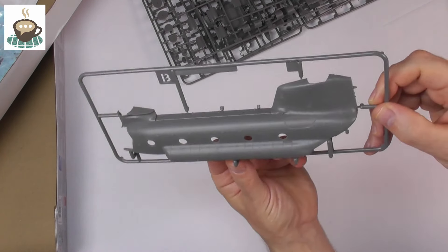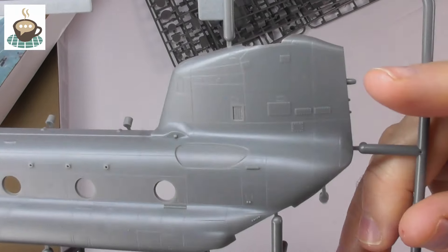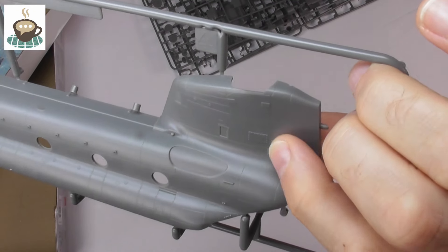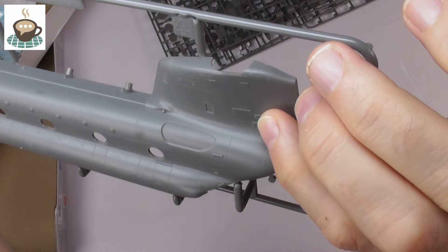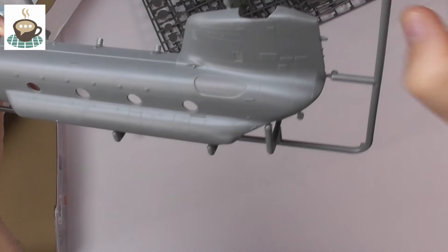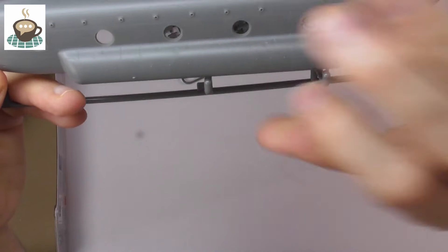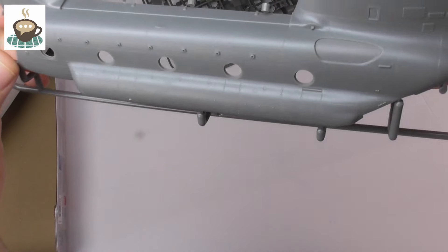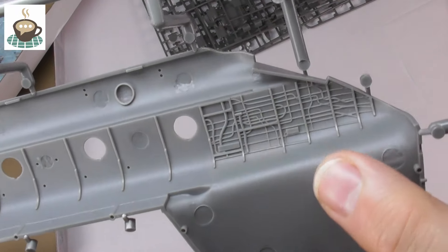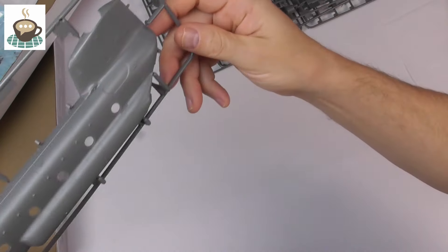Standard Airfix dark grey. Straight away I can see this is absolutely beautifully moulded — really crisp. These are those raised panel details that Dave was on about, and I can feel the raised rivets. I reckon easy enough to just replace those with some recessed rivets, or you can get some of these 3D decals — HGW and the like. But that is beautifully moulded. There is some rivet detail around here — raised — and that's really really very well done, especially up here where you've got the mesh. And internal detail inside the ramp — really nice 3D effect that's going to take a wash lovely.